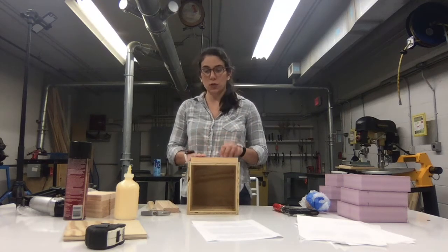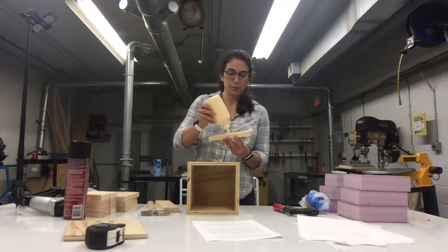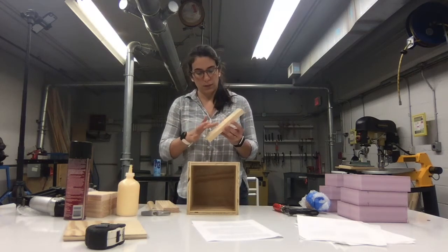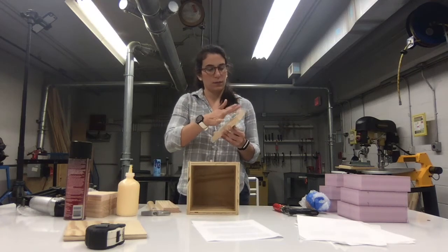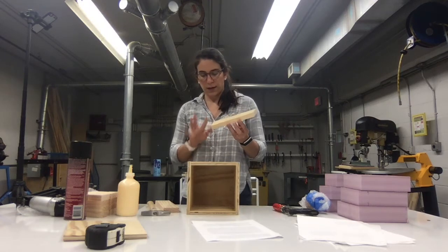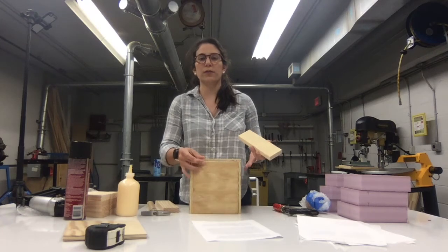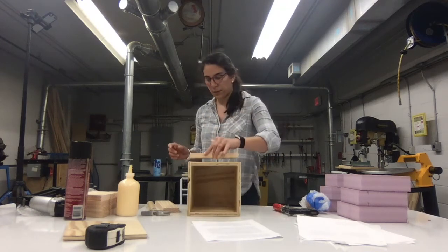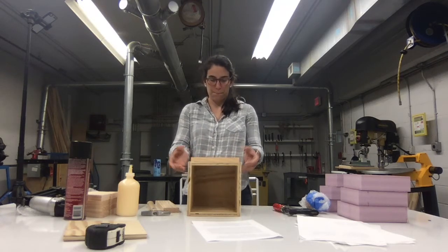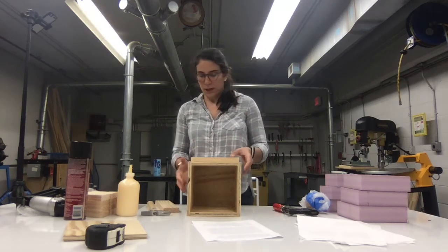So remember, use glue, okay? So use glue, put the glue in here, spread it out. And then you go all the way to the bottom of the box, okay? All the way to the bottom to secure that bottom piece. So I'm gonna put that over here. And then I'm gonna flip it over.